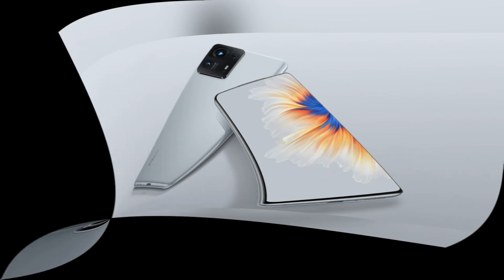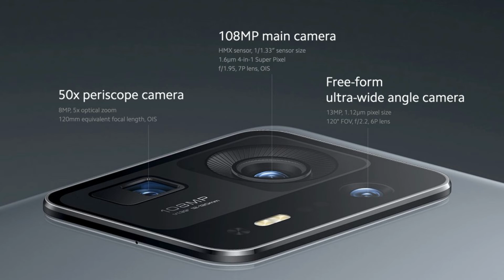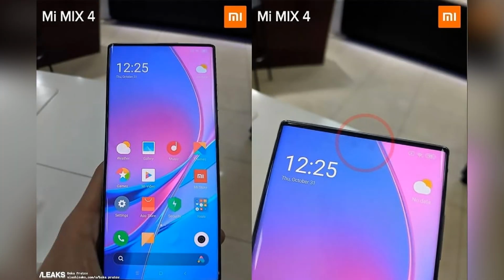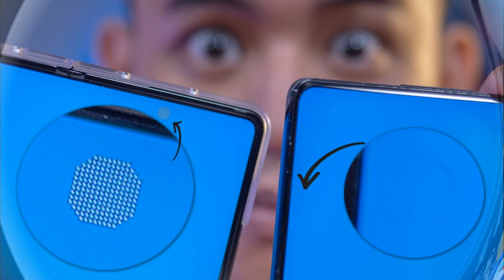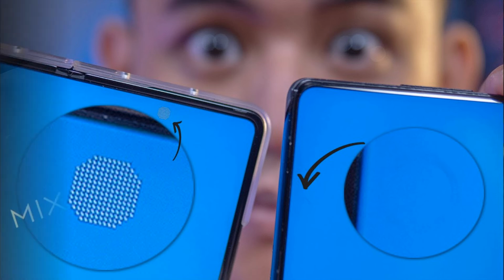The battery is 4,500 mAh, which is a fair size, though the handset's battery life will depend as much on software optimizations as the size of that cell. Charging is impressive though, as the phone uses 120W, which is a spec very few devices reach. Expect the device to go from empty to full in 20 minutes or less. Wireless charging is 50W, which is again super fast, though Xiaomi phones have used that spec before, so it's not groundbreaking.